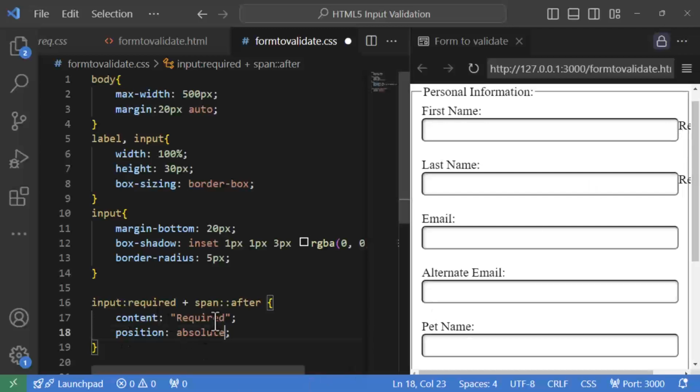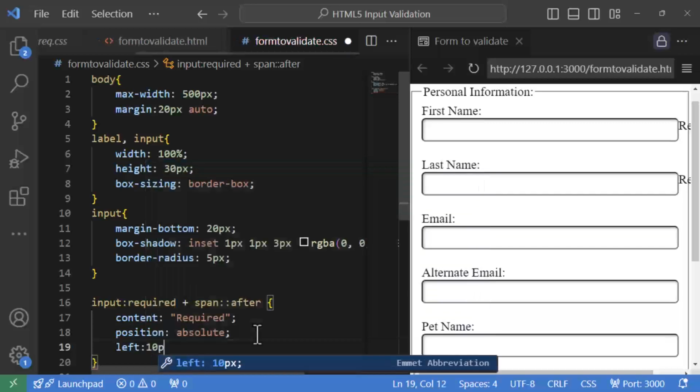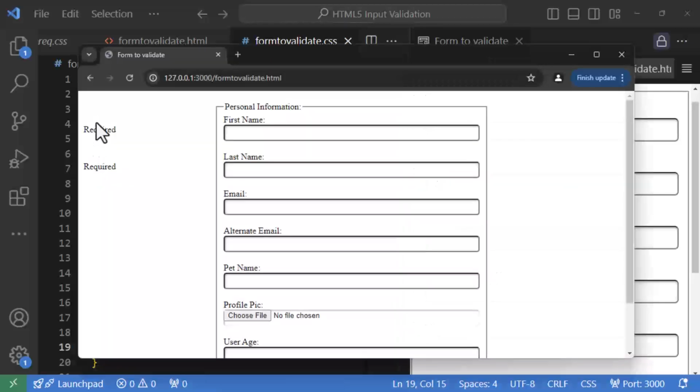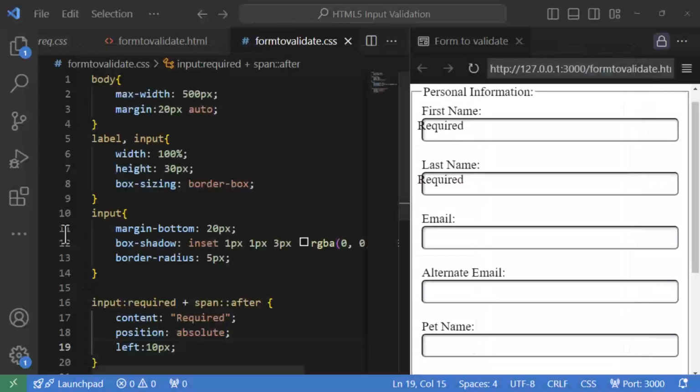But an absolutely positioned element needs to move around based on its relative parent, a first positioned parent. And this one does not have a position parent. So let's say if I say left colon 10 pixels, it's gonna position itself relative to the body element because body is the first position element here. So if I can show you, it's being positioned relative to the body element, not span element as we discussed. So let's fix that.